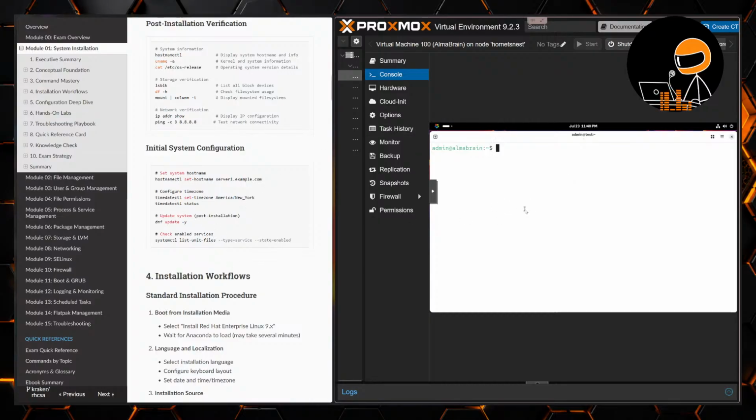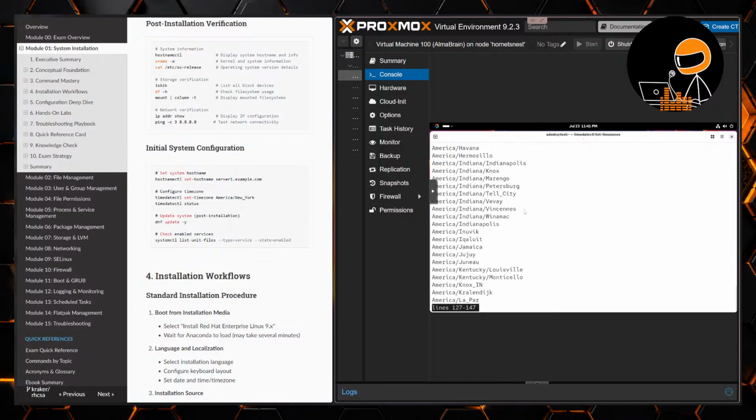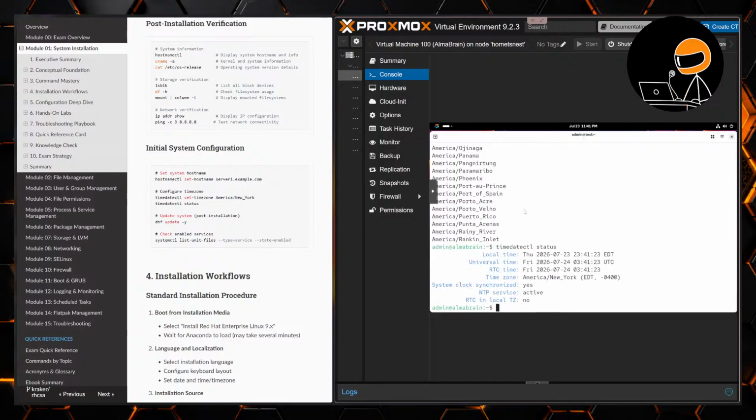All right. So configure time zone. Well, first thing we want to do before we configure the time zone, we'll do timedatectl list-timezones. And that gives you a nice long list, and you can even parse through that and look for like New York, right? Because it's really hard to find, and it has a special little syntax where it's got that underscore, so you want to make sure it's right. But I'm already in New York, so I'll do timedatectl status, and then we can see it's at New York.